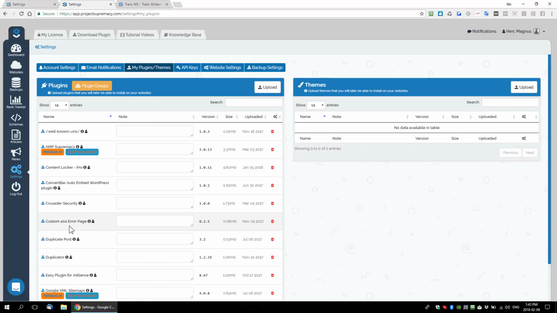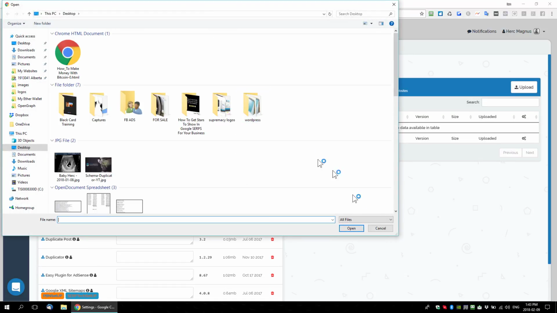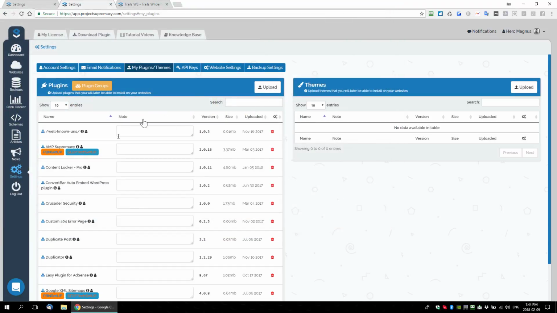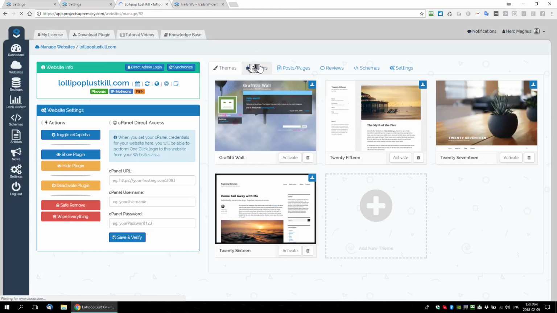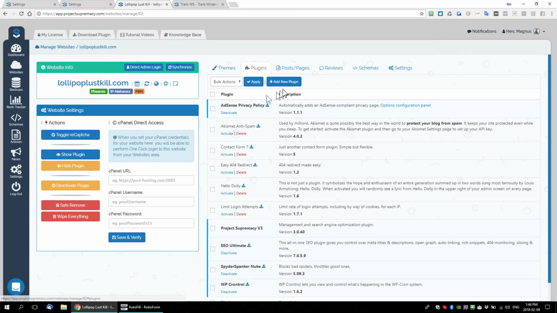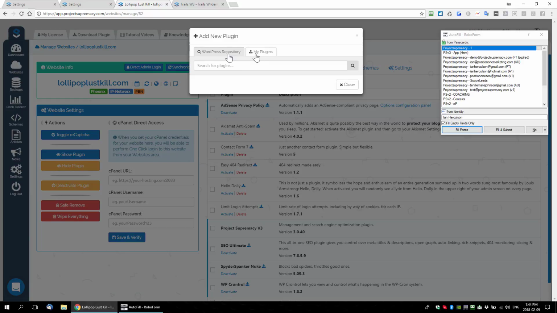Now there's a couple ways to upload plugins to your vault. Number one, once you have the plugin downloaded, you can click the upload button and it will upload that plugin into your vault. The other way is if you go into any individual website. Say for instance this one, I can go into the single website manager and go to the plugins. Now I can add a new plugin from the WordPress repository, search for it and add it.